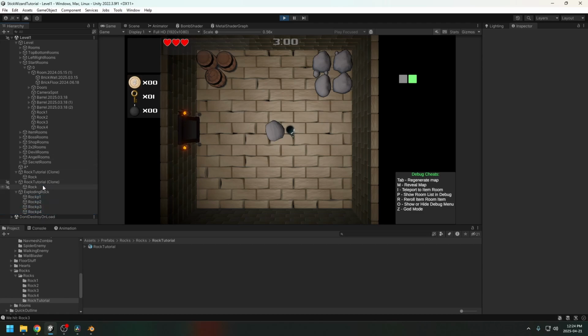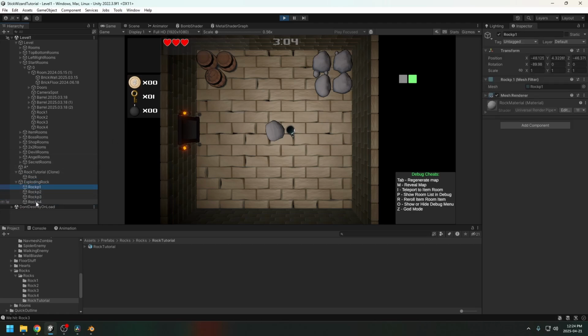And we'll take these 4 and put them in here. And then we're going to delete the second rock tutorial that we have. And we need to make these 901 in size. I think we could just do that here. So let's lock this and just make that 9 so that they're almost exactly matching. Let's move this on the x-axis and just see where it is. Let's set it to 0, 0, 0. And where is this? Am I missing something? I'm confused.